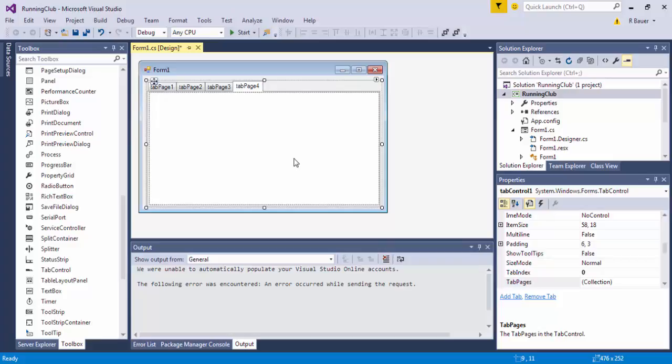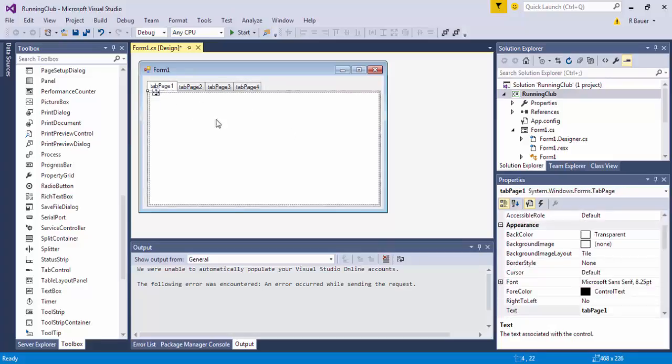So for the first one, here I've got tab page 1 selected. Make sure you've got this blank area selected. And then you see your properties window on the side. Those are all the attributes for that currently highlighted object, or component rather.